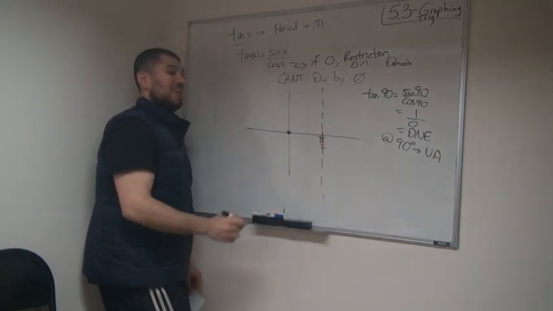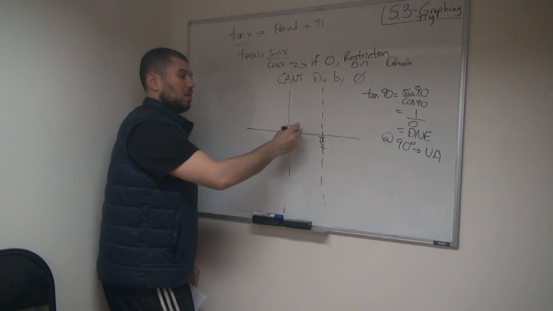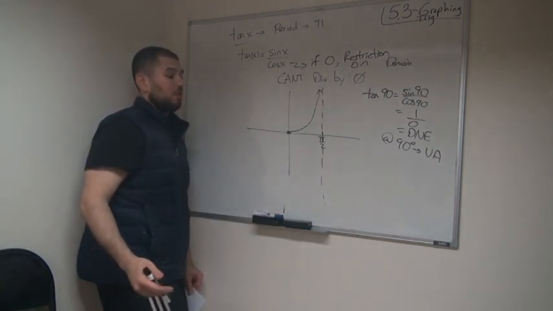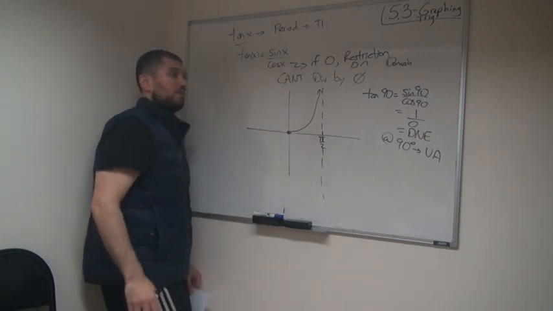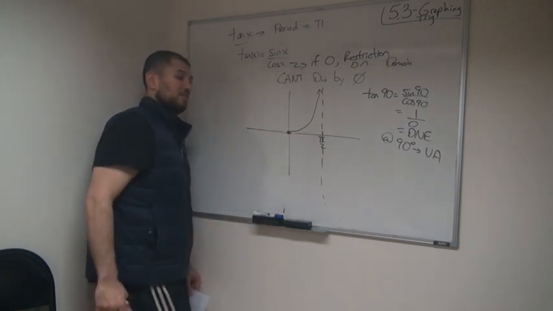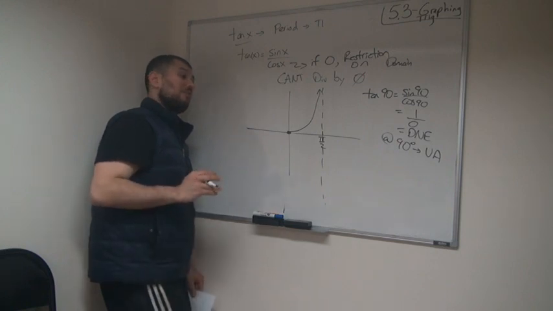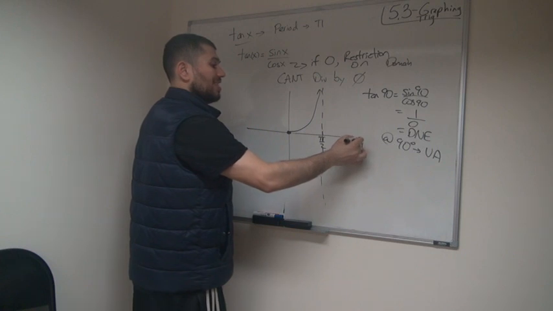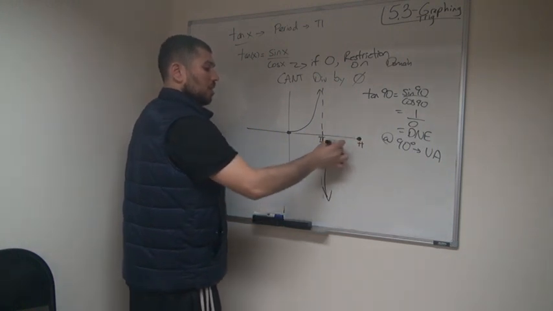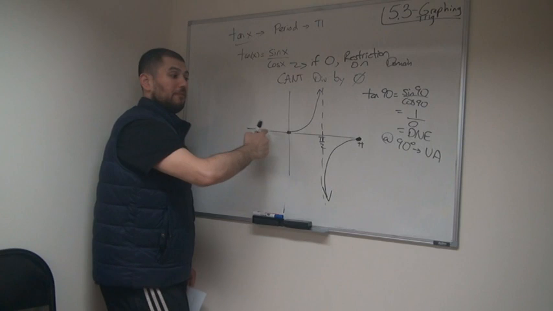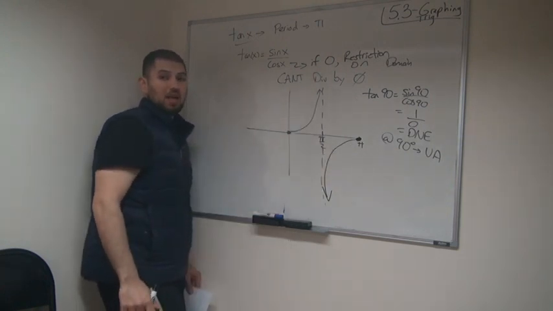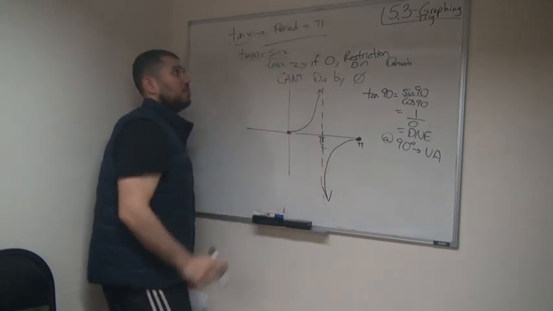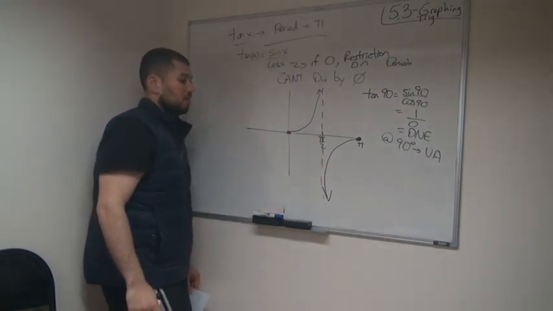And we see the behavior as I approach the vertical asymptote comes and goes upwards, just like we did with our rational functions. We plug in values as we get closer and closer to pi over 2, and the y values approach positive infinity. Now if I wanted a full cycle length, I could go from 0 to pi, which ends at 0 again, and get a full cycle that is broken by a vertical asymptote. This technically is a full cycle because a period of tangent is pi radians.